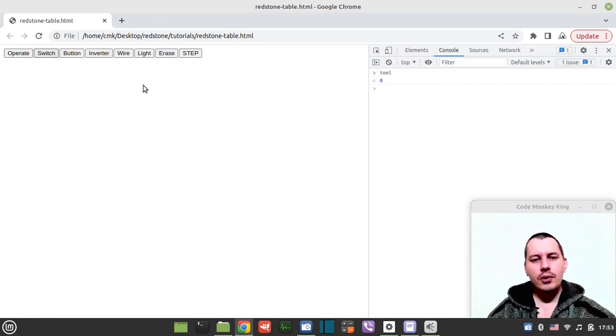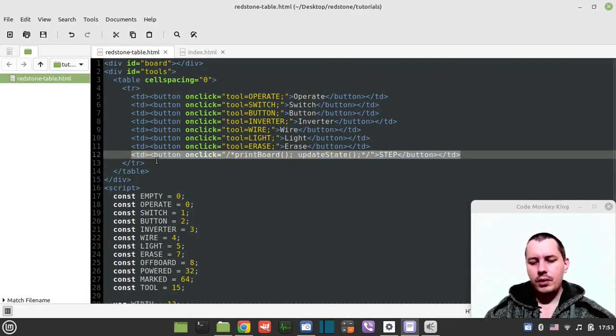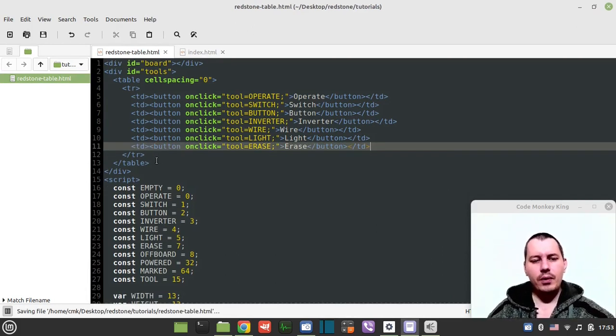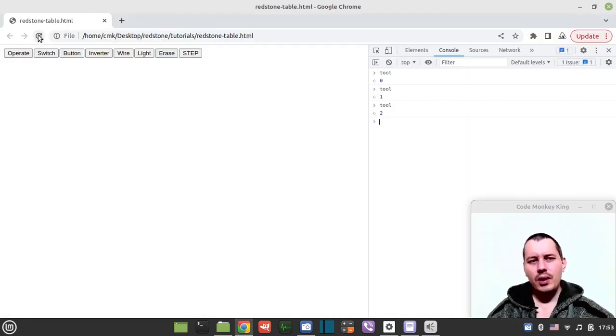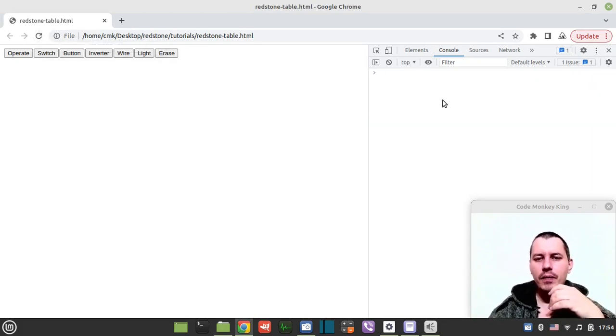If I switch, now tool equals 1, if I click on button, now tool equals 2, and so on. We don't quite need step here, so I can get rid of it for now. In the eventual version, when I make the proper layout, maybe this would be available. So for instance like this, and erase 7. So this is how it works.